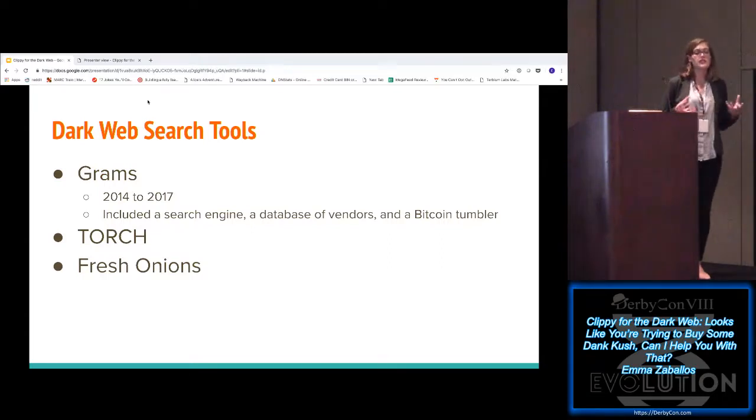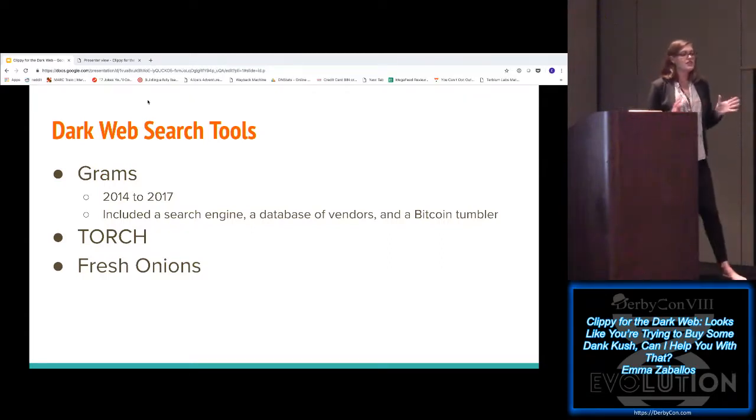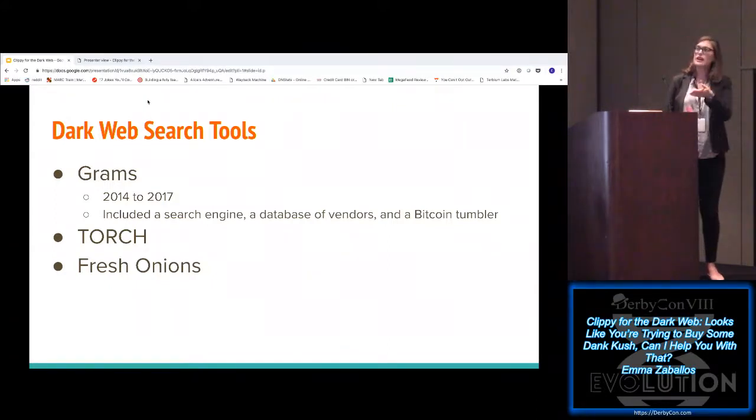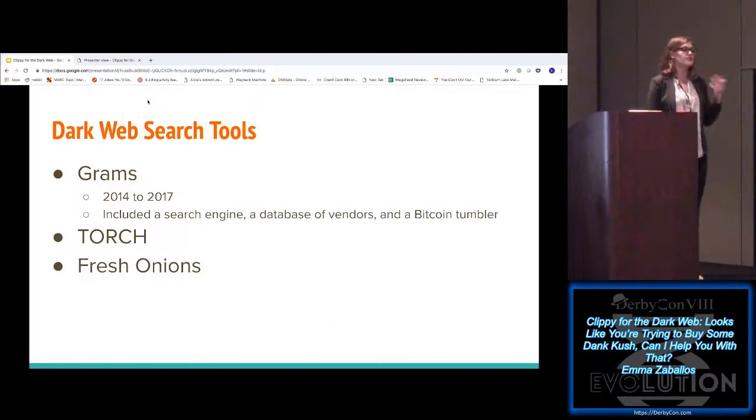It was specifically unifying essentially an e-commerce experience across a number of different marketplaces on the dark web. The dark web has these large multi-good marketplaces, and it was trying to basically replicate the experience of when you go to Google and you can type something like, I want black sneakers, and it will show you results from Amazon and Nordstrom and Zappos all together, so you can compare things really easily. Grams was trying to do that for the dark web, and it also had a list of vendors, and it had a Bitcoin tumbler that paid for all the rest of the infrastructure.